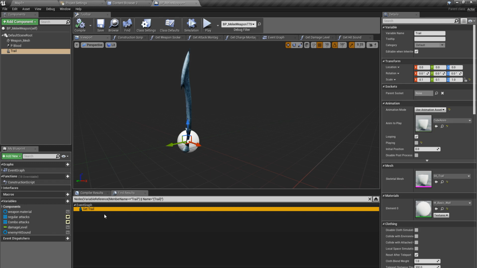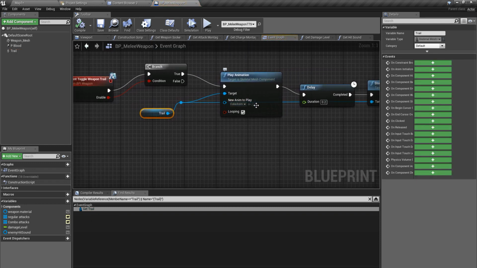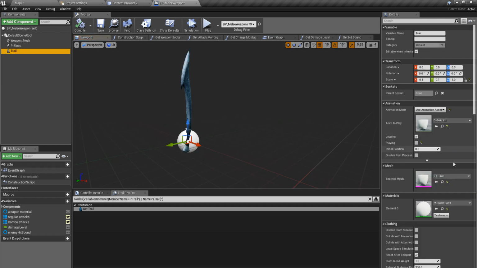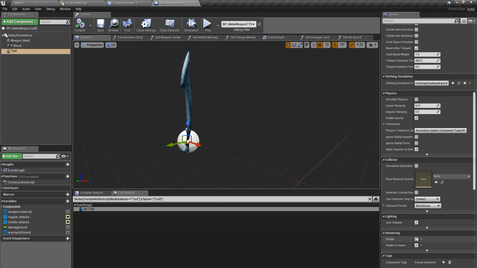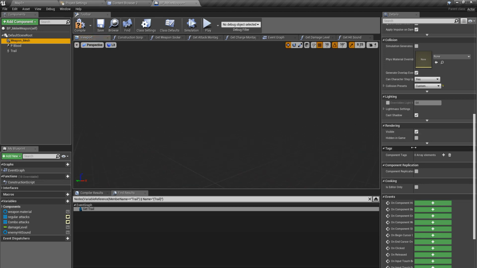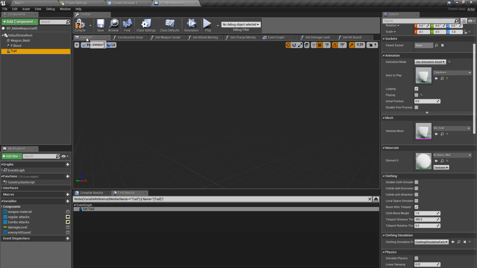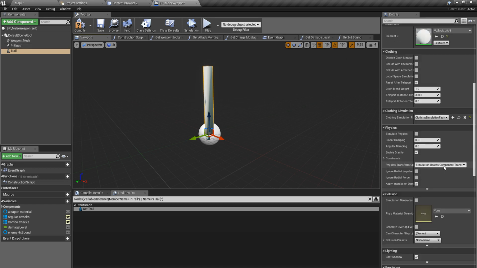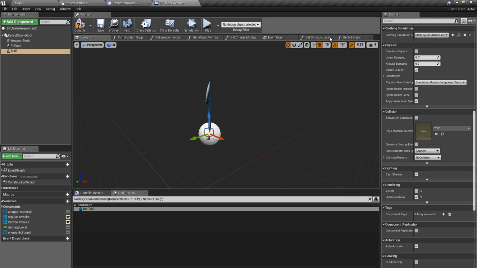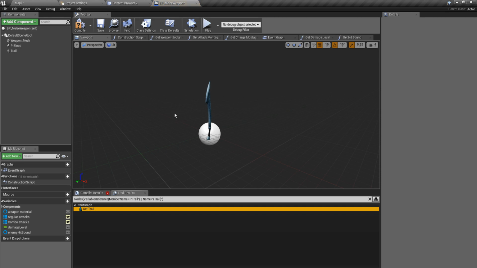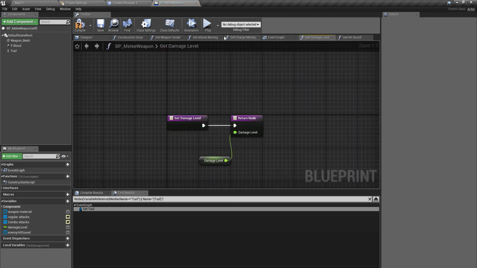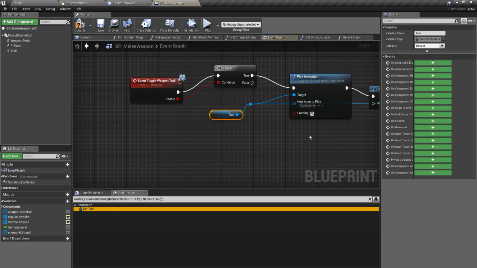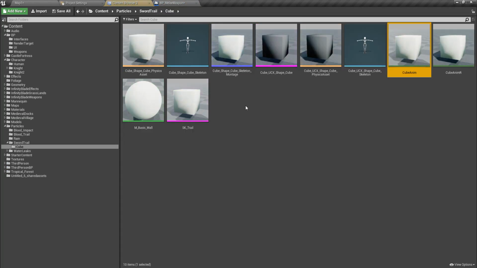So here I have this cube animation. This is just a cube, and the reason I used a cube is that this weapon is a static mesh, and I need a skeletal mesh to add anim trails. This cube is that skeletal mesh I am going to use just for the trail rendering. And this is where I spawn or enable that trail with this animation I created for that.